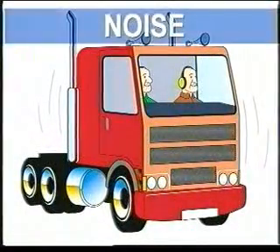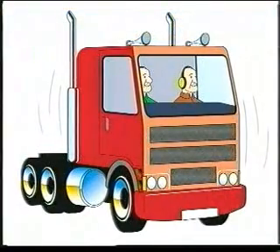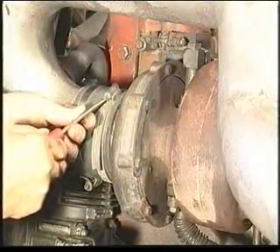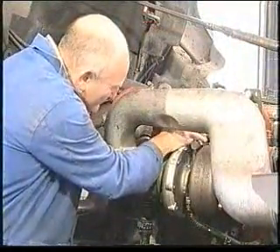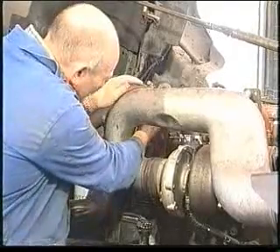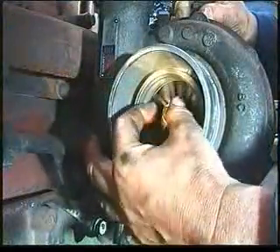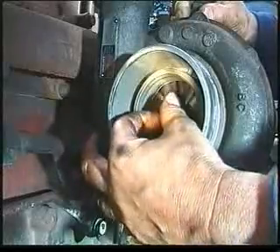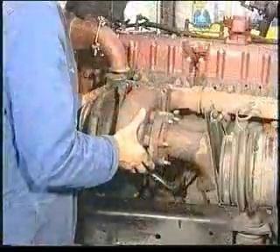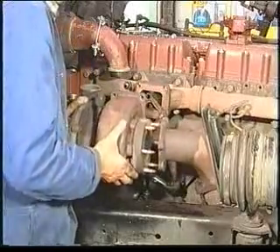If the problem is noise, listen carefully and try to identify how it sounds. If it is a loud cyclic knock or surge, check the compressor intake and outlet for restrictions. If it is a high-pitched screech, scream, or howl, check for exhaust gas or compressed air leaks, then remove the air intake pipework and spin the rotor to check for excessive clearance. Check other areas of the engine to locate the source of the noise. If it is not a leak and the sound is metal-to-metal contact, the unit should be removed for further evaluation.